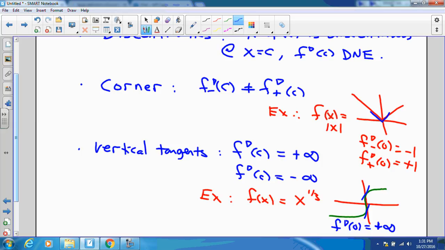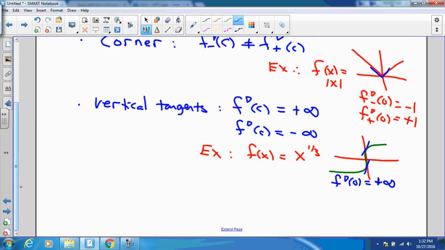Now, just looking at a graph, it can be hard to tell, because I can look at a graph and say that looks like it goes straight up, but I'm not really sure. And so ultimately, to know that you have a vertical tangent, you have to actually do the limit definition of the derivative to see that that derivative really does go to infinity and not just like 10 or something. Does that make sense to everybody? Okay. So that's vertical tangents.